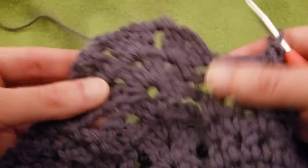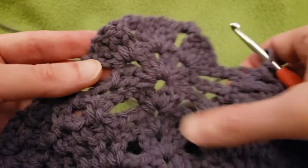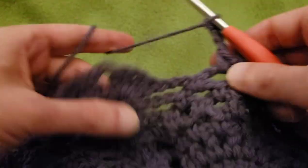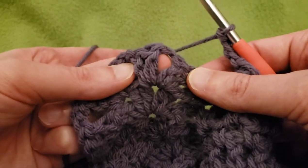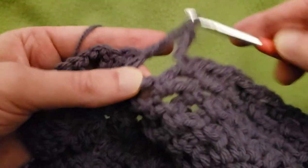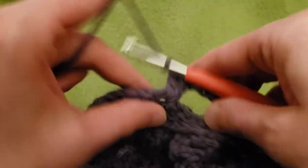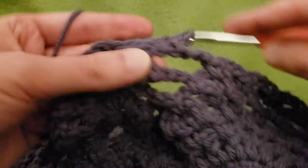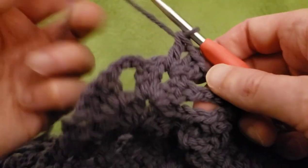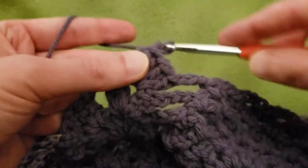Okie dokie. So we have almost just about reached the top in the center spine here. So chain 3. Now into this first chain 1 space, cluster, two doubles, chain one, two doubles, almost had it. Okay, chain three.